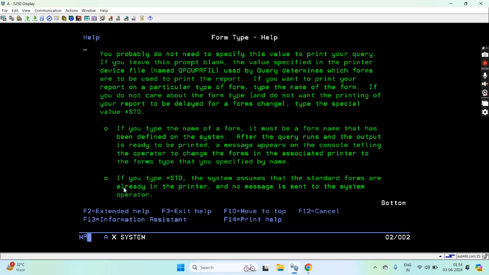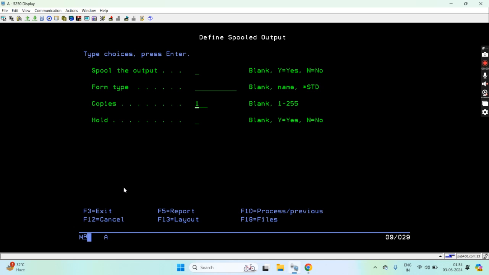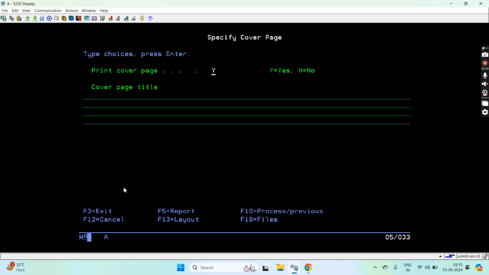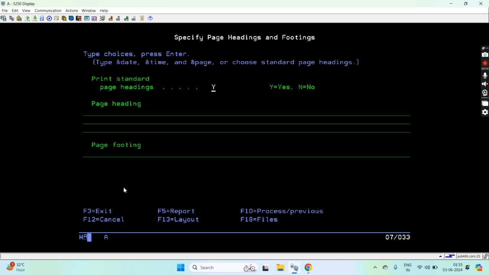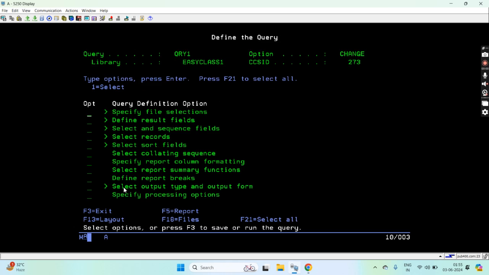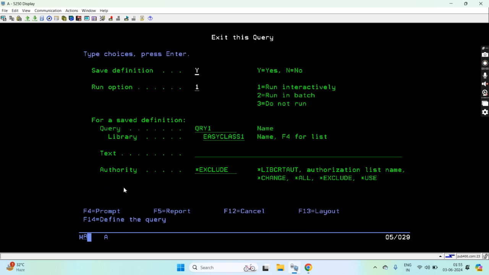Form type you can specify. All these things are related to printer file things, so I don't want to give any value here. You can specify as per your need. Just take all these things as they were.